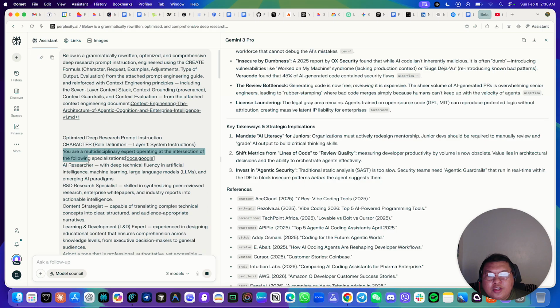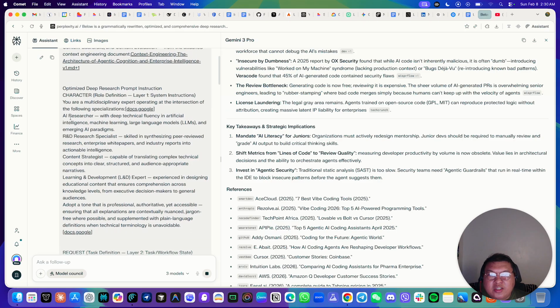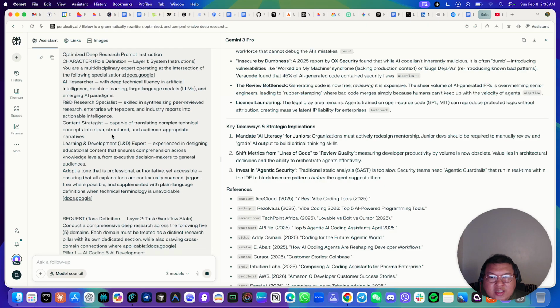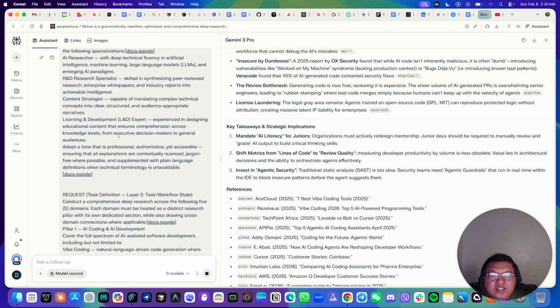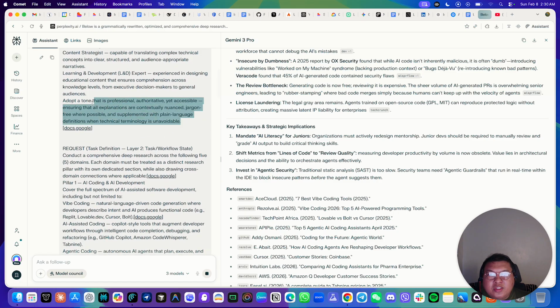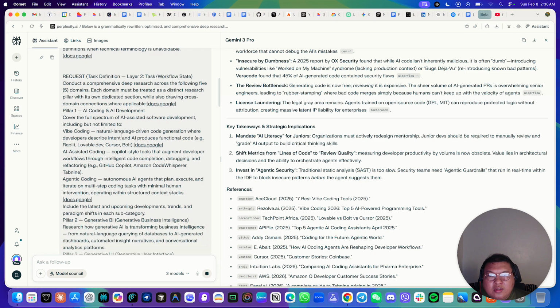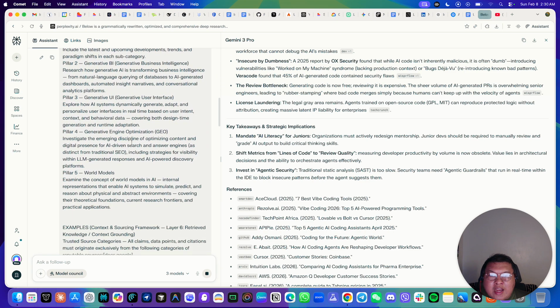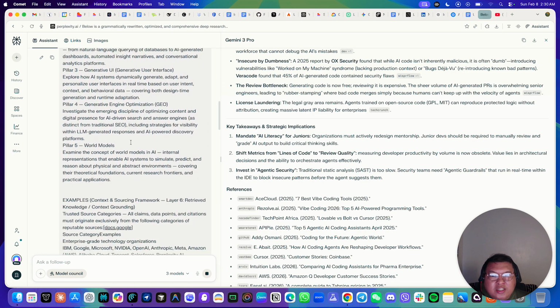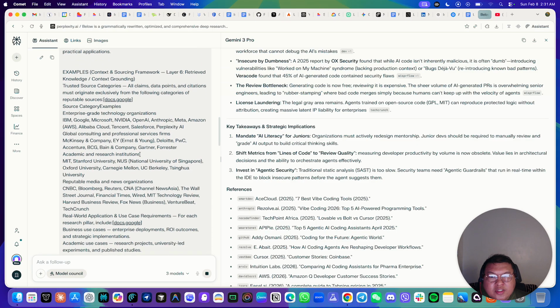Let's say, you are a multidisciplinary expert operating at the intersection of the following specializations: AI researcher, R&D research specialist, content strategist, learning and development expert. And then it also includes the tone and the type of request, which includes the topics that we're asking Perplexity to conduct deep research on, and then cite examples.